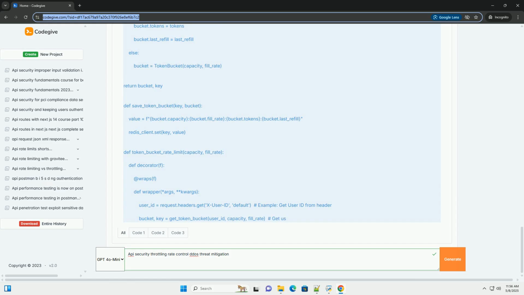Throttling use cases, example user plans. Free tier versus paid tier. Users on a free tier might have stricter rate limits than paying customers. Different API endpoints. Some endpoints might be more resource intensive than others and therefore have lower rate limits. Time-based throttling. You might throttle requests during peak hours to maintain service quality. Abuse prevention. If a user is suspected of abusive behavior, their rate limits can be dynamically lowered.